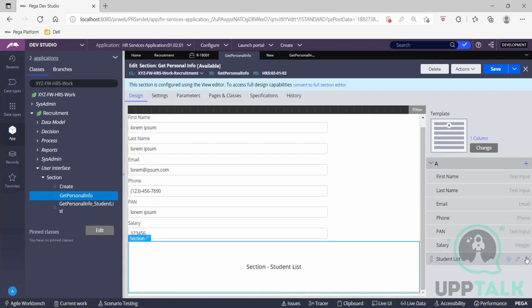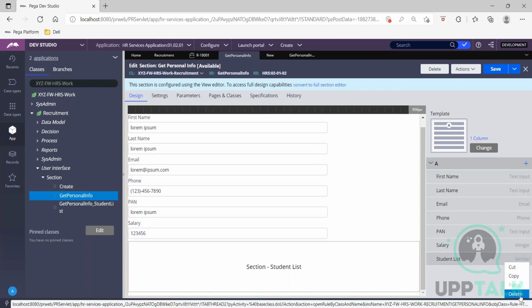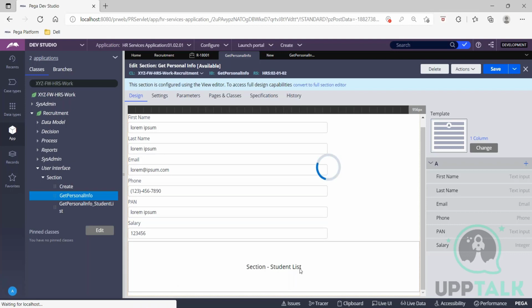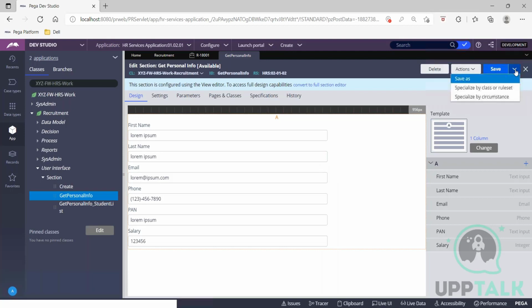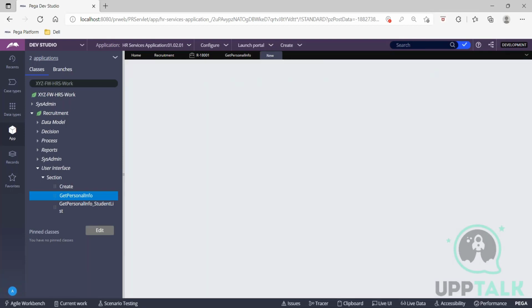I don't want my form to look too long, so I'm just going to delete this. This has got nothing to do with the circumstancing. Just to make my form a little simpler, I remove this. Save it. Now we'll go ahead and specialize by circumstance.